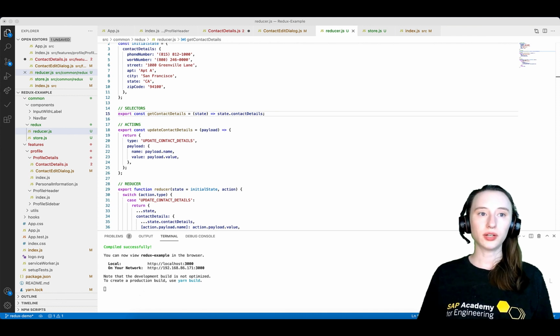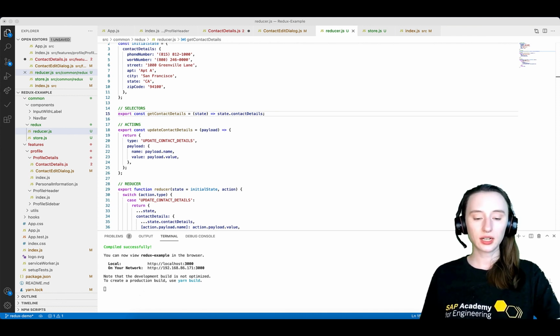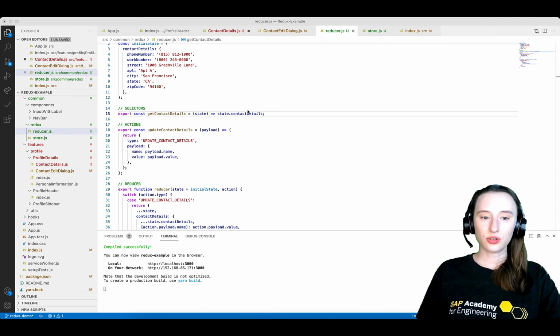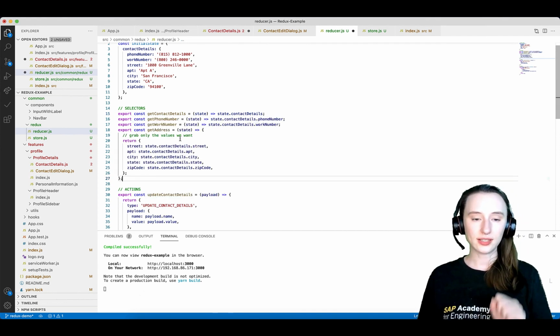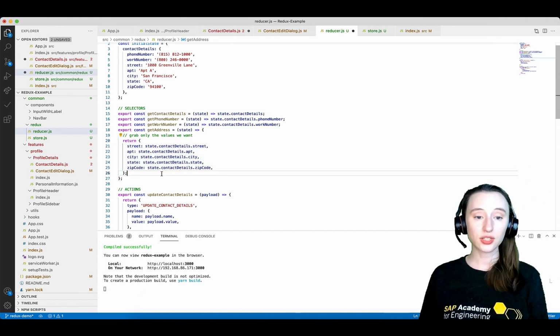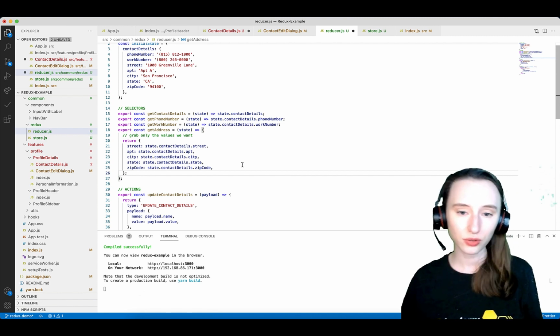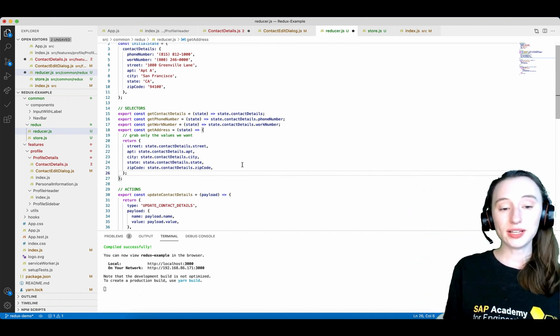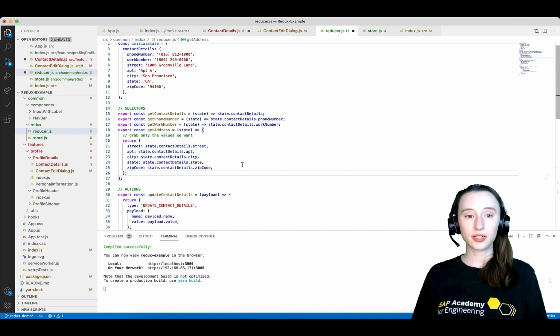So we'll take the get address selector for an example. In this, we are returning a brand new object that just has the data that we want. So we just want street, apartment, city, state, and zip code for our address. We don't need the work number or the phone number. So we take the state and we return just what we need.